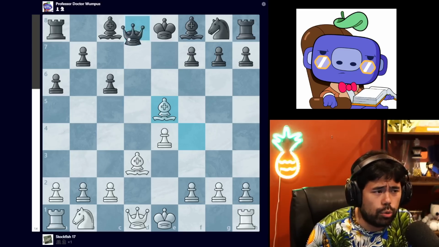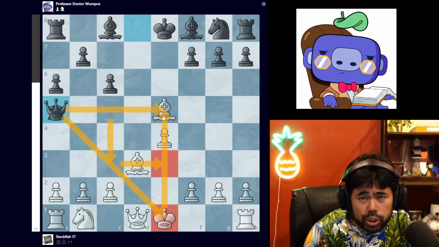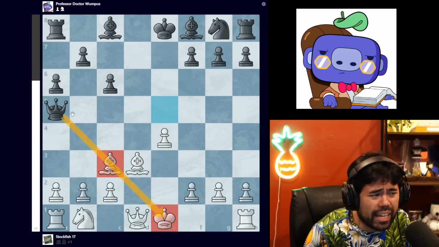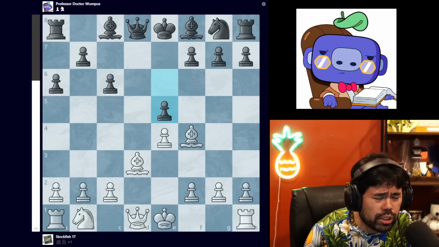You might be thinking, well, queen a5 check. Hit the bishop, hit the king at the same time, create the classic right triangle, and win the game. However, this is a bishop, so it can retreat backwards, and white can go bishop to c3 here, blocking the check, and now the bishop is no longer hanging on e5, and white is simply up a pawn in the center of the board. So e5 is a little bit dubious from Professor Dr. Wumpus, but the game goes on.